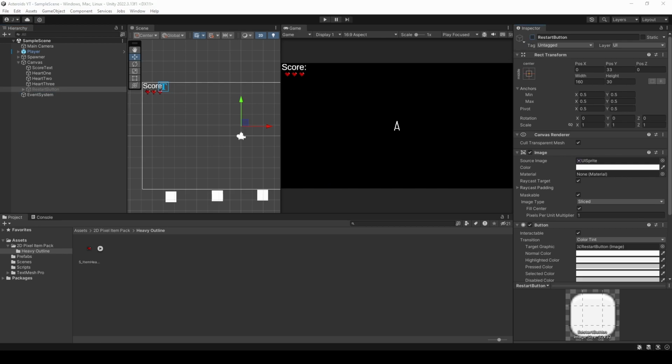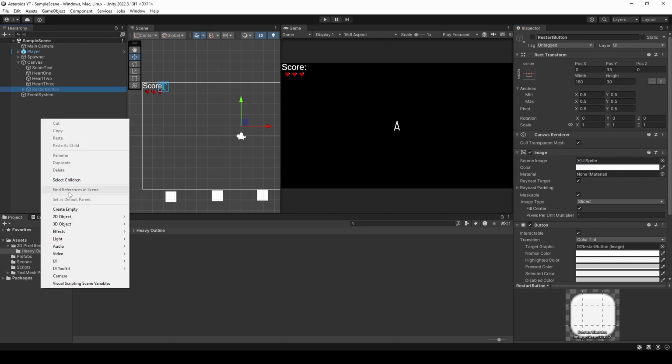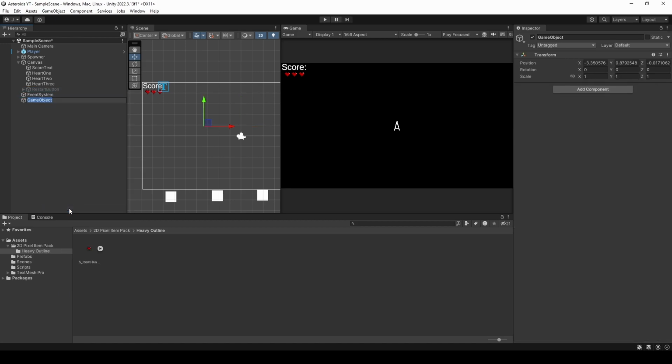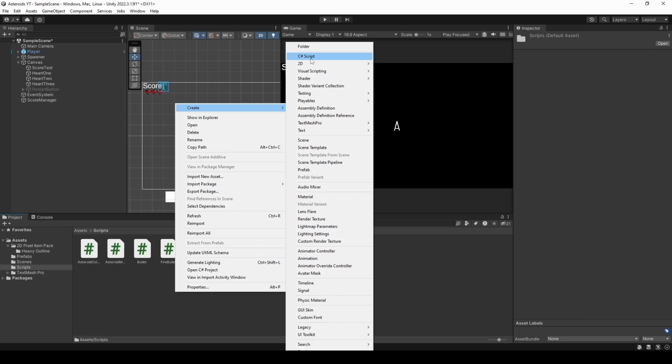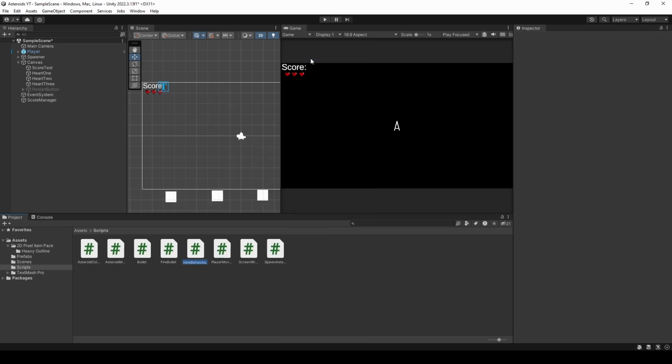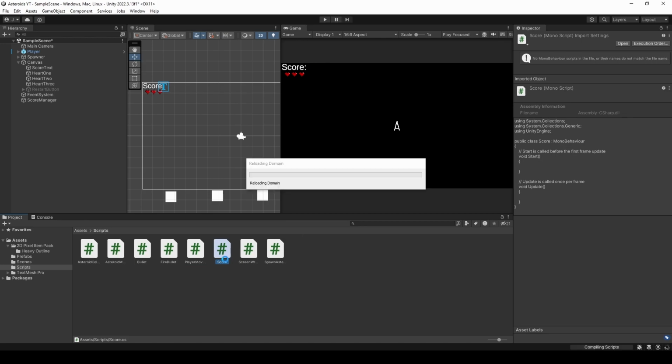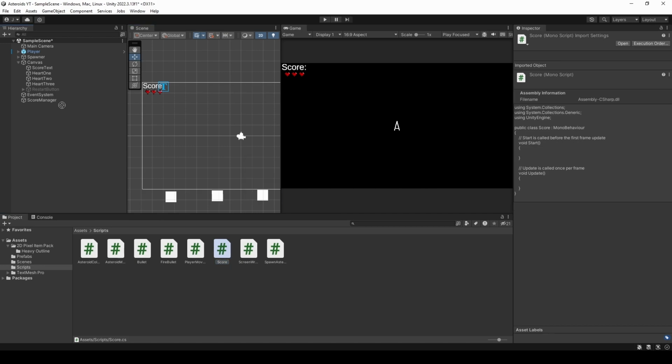All right, so I think we could start with the score first, maybe here. So what I'll do is go ahead and right click over here and create an empty, and we'll call this one score manager. And for the score manager here, we're going to need a new script. So we'll go down here, create a new script, and this one is going to simply be called score. And then we're going to need to attach this script to our score manager as well.